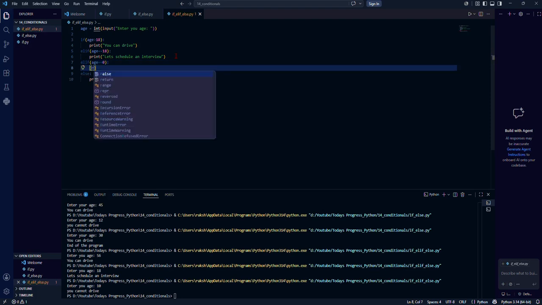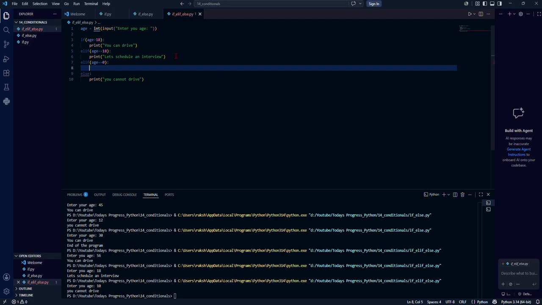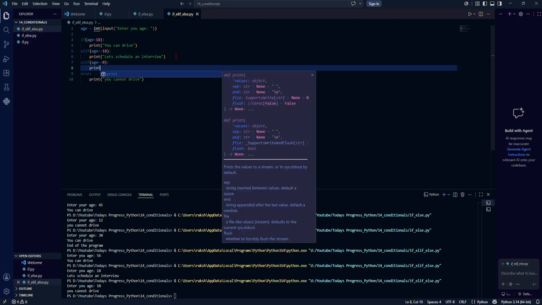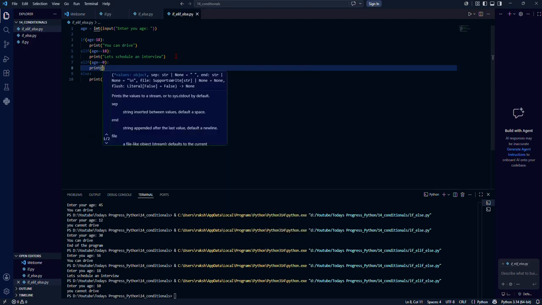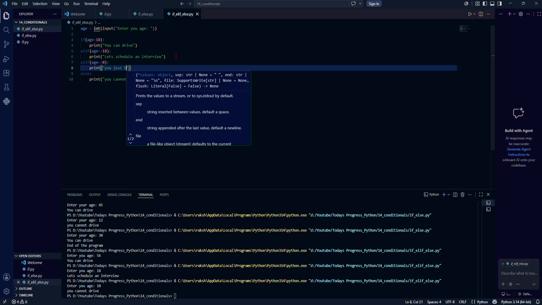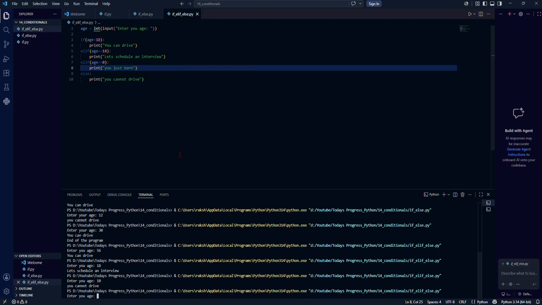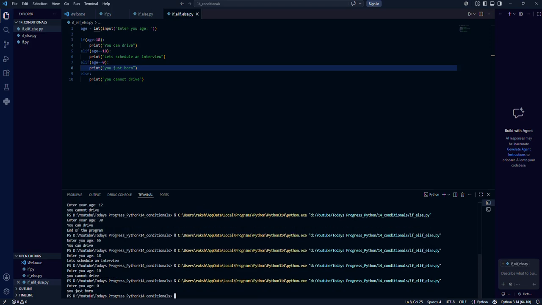So now print, maybe, you just born. Let's try to enter 0. You just born. See, we can add as many elif statements as we like here. I hope it was clear.